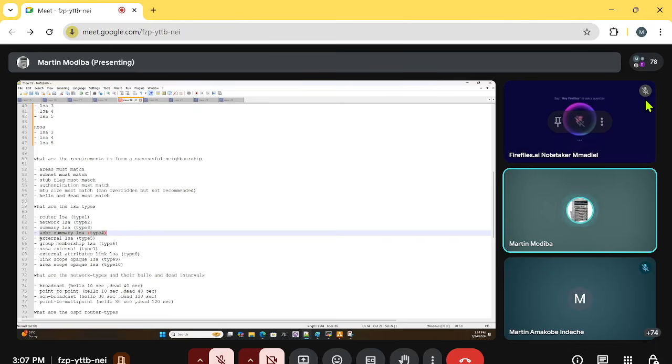And then you have external LSA, which is type 5. The type 5 will be the LSA that manages the routes that are coming from a non-OSPF domain, like your BGP. And then LSA type 6 will be your multicast LSA. So this LSA is obsolete. This LSA used to do the job of PIM, or your protocol independent multicast. But now that PIM is in the picture, LSA type 6 is no longer in use.